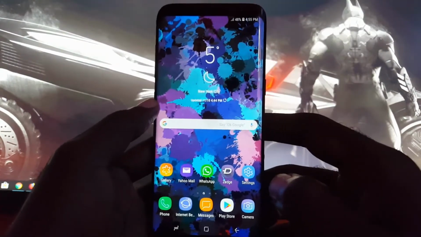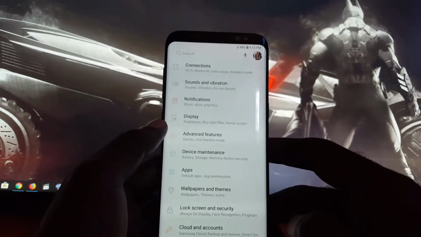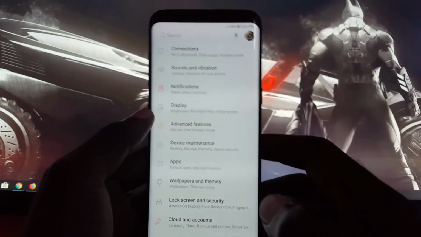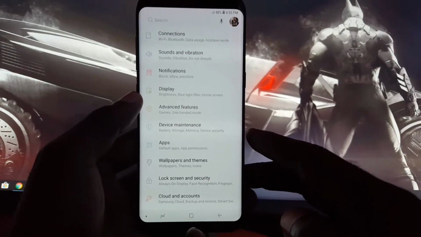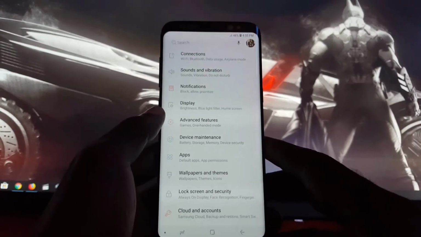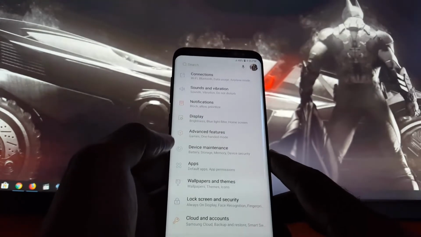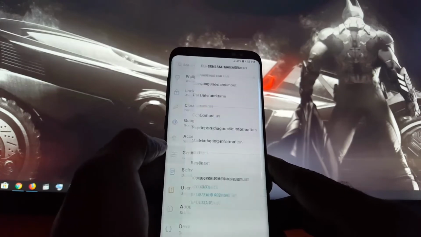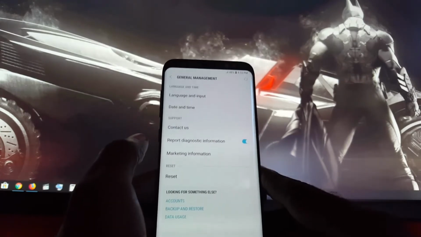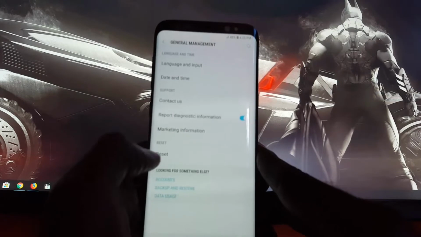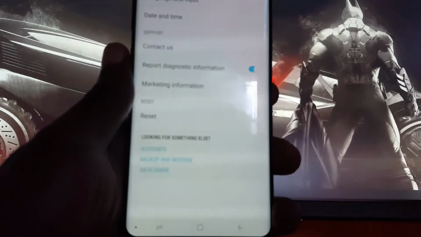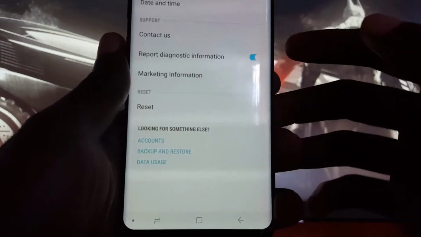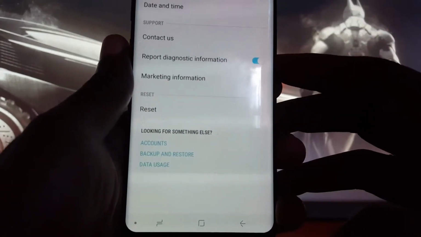Now the first thing I do guys is go to settings. And under settings, you can go ahead and search. But what we're going to search for is accounts. And that is all the linked accounts to your Samsung Galaxy or Android device. As long as it's running Android, that should be fine. But I already know where the option is. So I'm going to go down to General Management. And under General Management, you see a bunch of options. But of course, way down here, let me just show you. Way down here it says accounts.